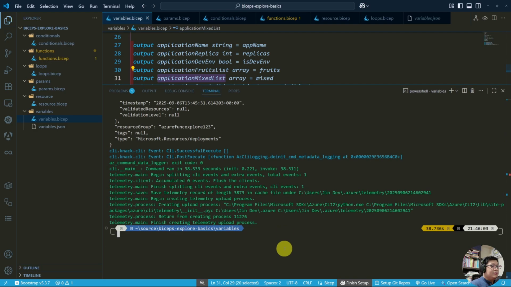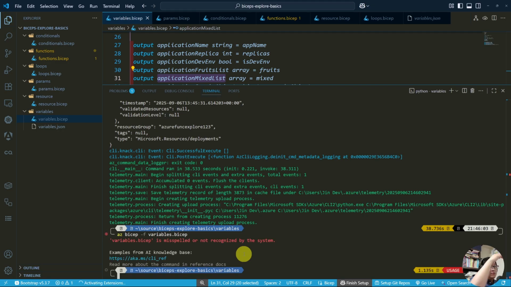Just in case you are curious, we could actually type az bicep build, then f for the file flag, and then you can just choose the file name for that, and then it will create a JSON file.